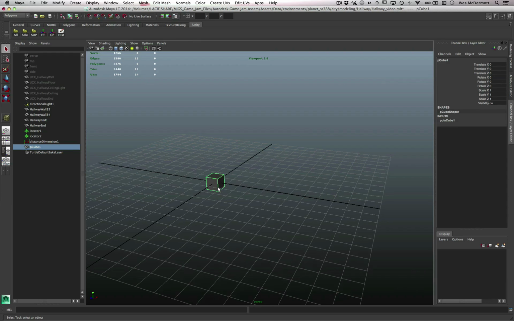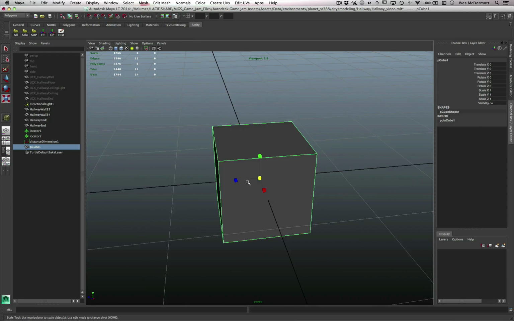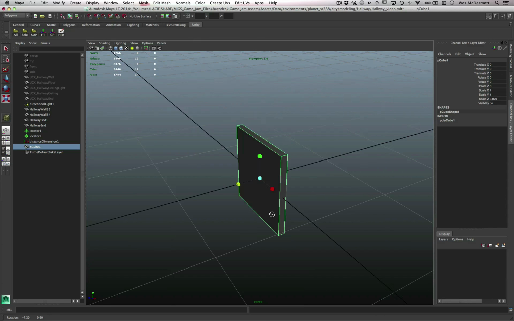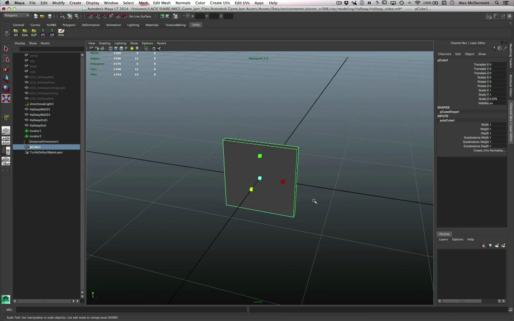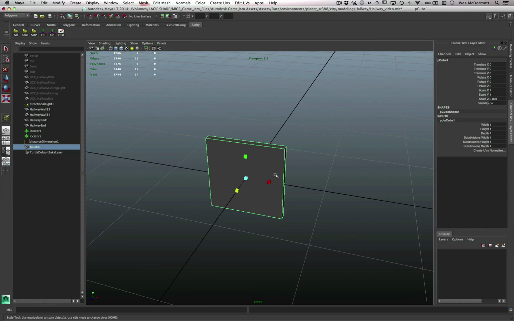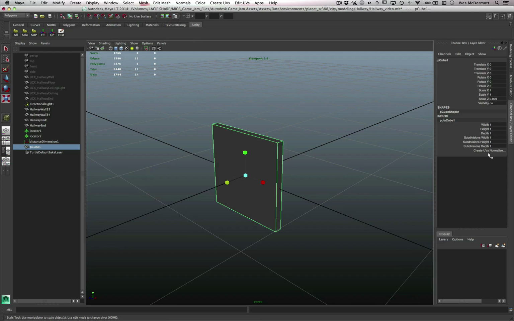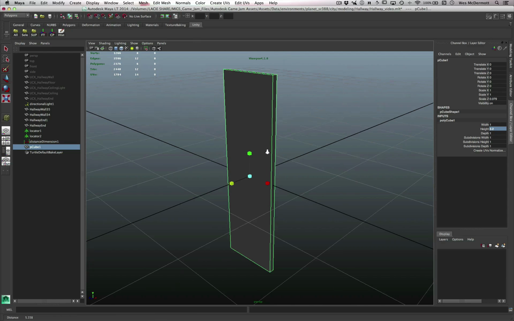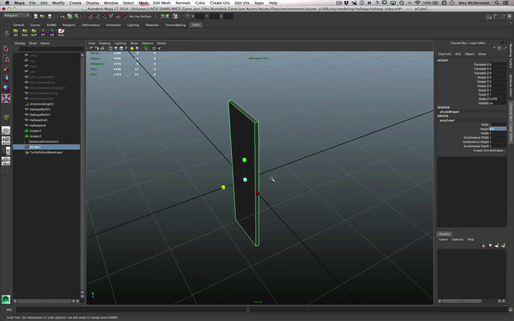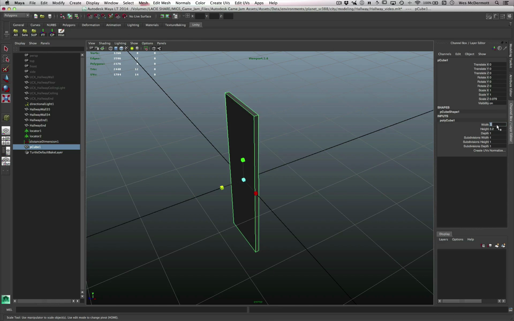Then again, we'll grab this and focus it. Okay, the first thing I'm going to do is scale this wall in just a little bit like this. Now let's go back over to our input box. We have history on this creation of this box, so instead of scaling it, let's just change it here. For my height, I want this to be, let's say, 3.2, so we're going to say 3.2 units. I do that, and you can see that we now have a box that's 3.2 units. For depth, let's put this at 0.5.